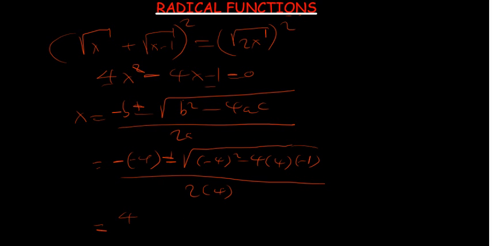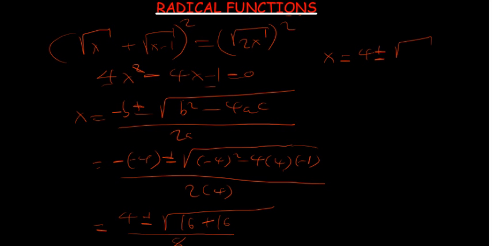Alright, so that is going to give us positive 4 plus or minus 4 squared inside the root, that will be 16. 4 by 4, that is 16, negative negative 16, plus 16, and then over 8. So if we bring here, our x is going to be equal to 4 plus or minus 16 plus 16 is the root of 32, divided by 8. So this is 32.